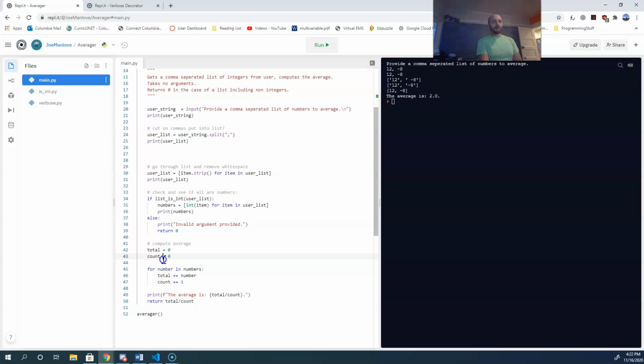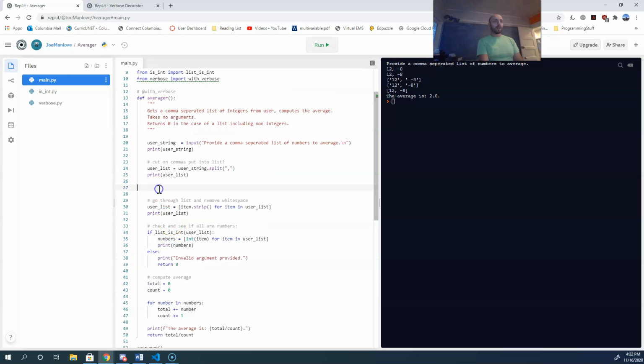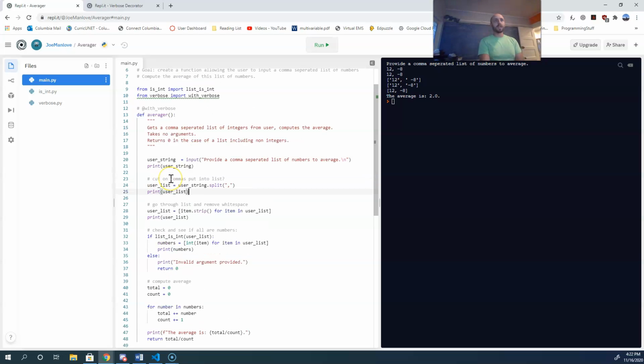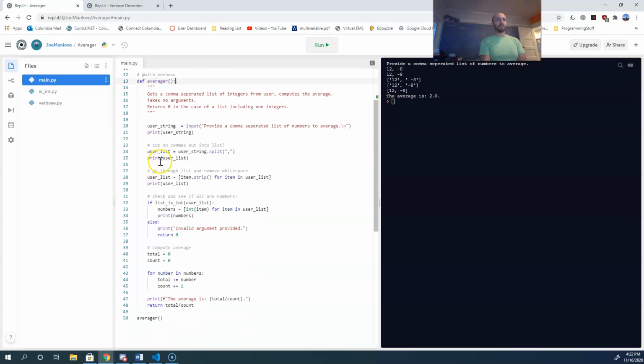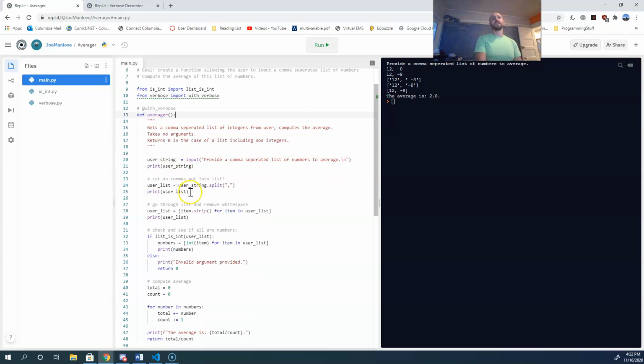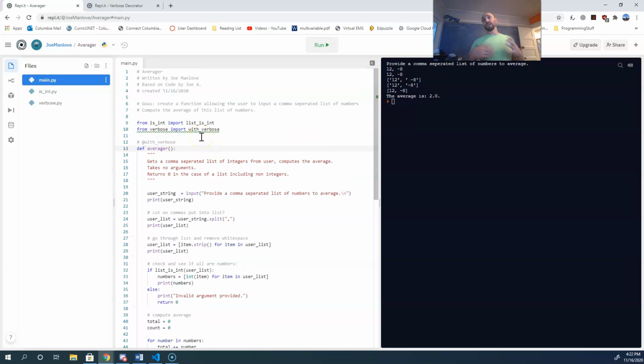All right. And I've got my things kind of going here. Let's see. I think stylistically, I need a couple of breaks there. I never did use the verbose decorator, basically because this thing wasn't taking an argument, and so it wasn't really worthwhile. If I had wanted to pass this explicitly, I think I probably would have written two functions here. Maybe one to get the user input and then another one to do the averaging. Then it would have been interesting.